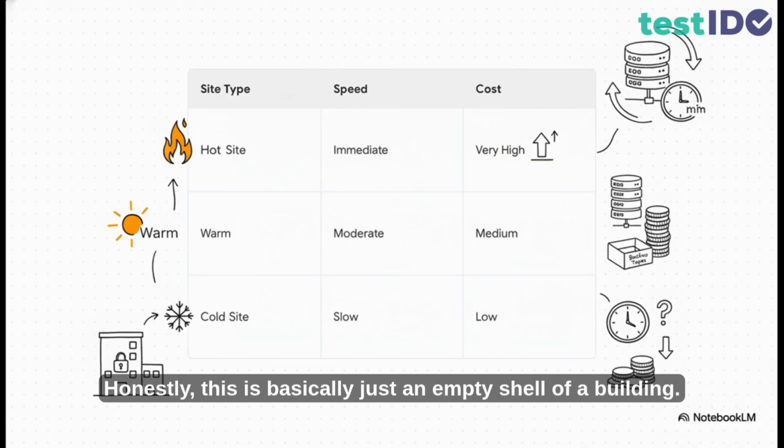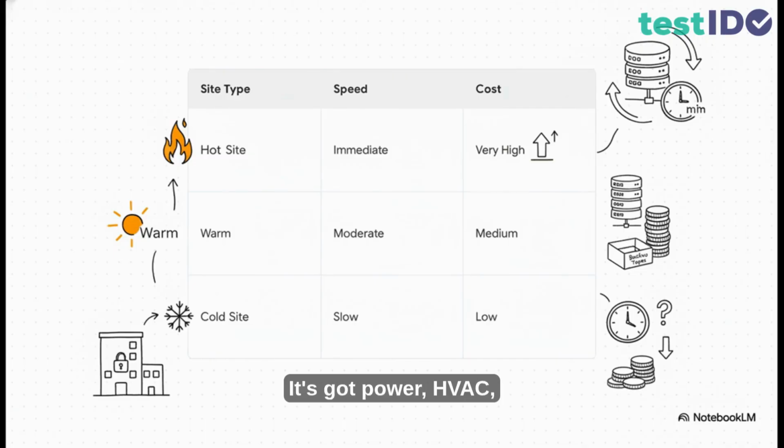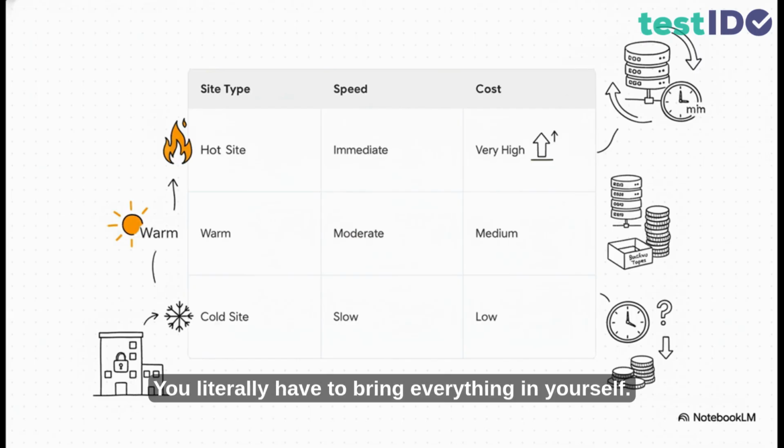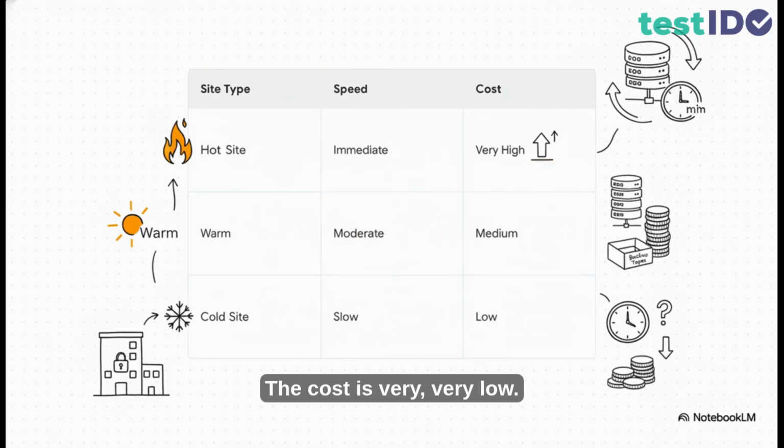Honestly, this is basically just an empty shell of a building. It's got power, HVAC, maybe some plumbing, but absolutely no computer hardware or pre-installed software whatsoever. You literally have to bring everything in yourself. Because of that, recovery speed is painfully slow, taking days or even weeks. But the major upside, the cost is very, very low.